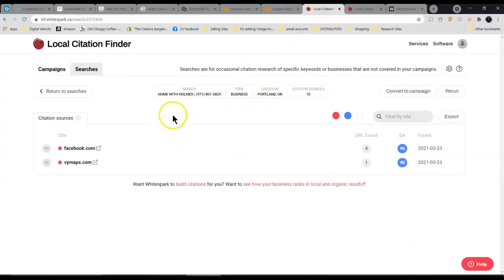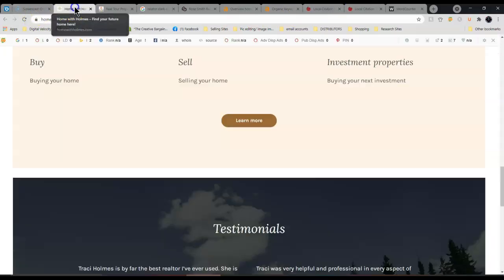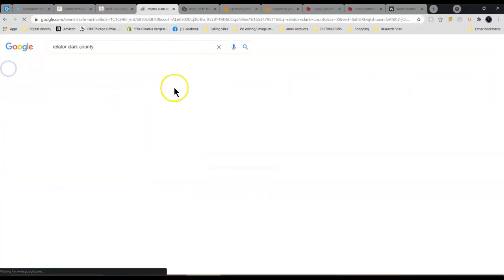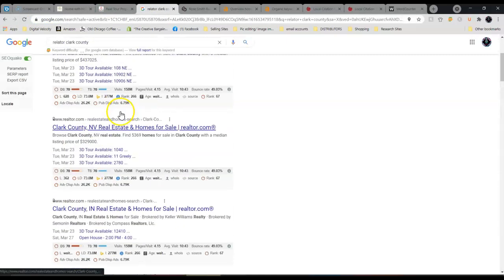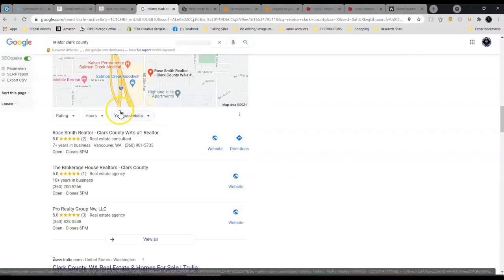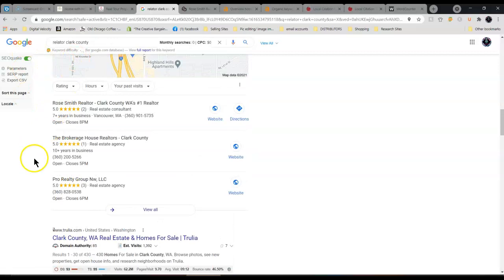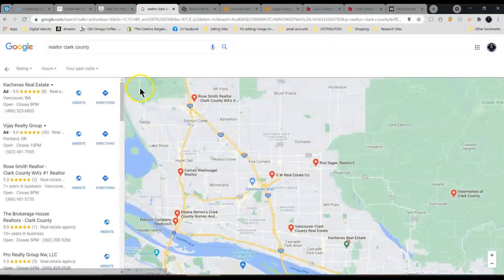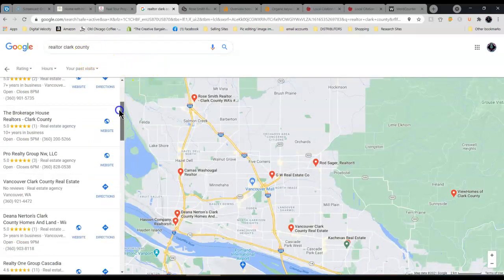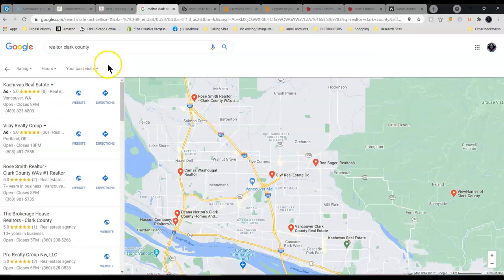As far as citations, I noticed that you don't have what's called a Google My Business. I'll show you what I'm talking about here. This area right here is called the Google Map Pack. And this is where you really want to get into. To get into the Google Map Pack, you have to have citations and a Google My Business. I searched several different things and I could not find a Google My Business for you. So that's something you want to set up first thing, because that's really the only way you're going to get in here, is to have one of those and to have citations.